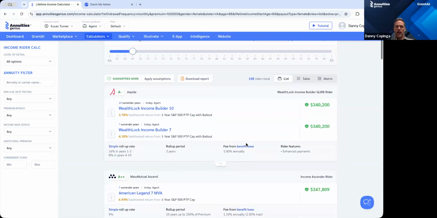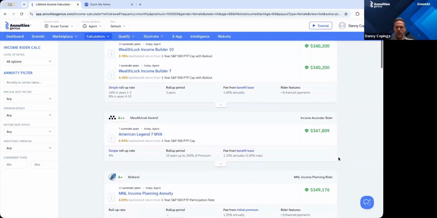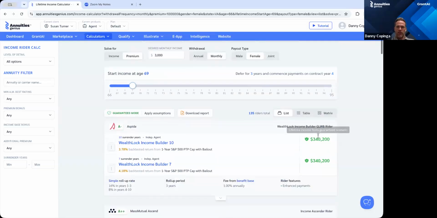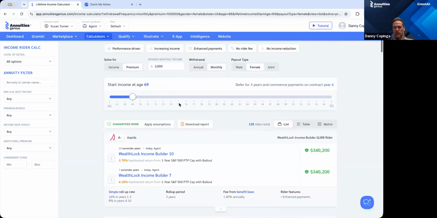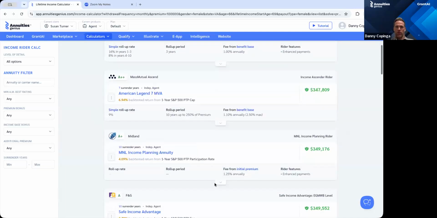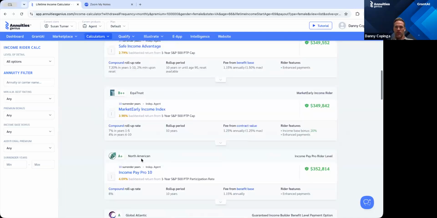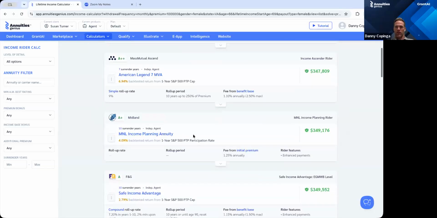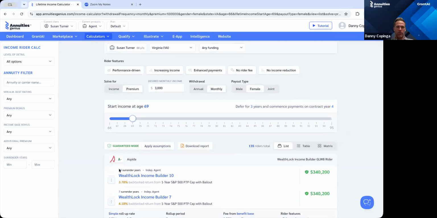And so this is great because now you can have more detailed conversations with the client on, okay, we're solving for $3,000. You're basically telling a story and putting together their retirement income puzzle, so to speak. And so now I can say, okay, great. It looks like with this product, if you put in $340,000 and change, that'll get you to your guaranteed $3,000 a month. And you can sort through all the different options, as you can see. It's going to start with the least amount of premium needed and then work its way up from there. And so I can compare different products.